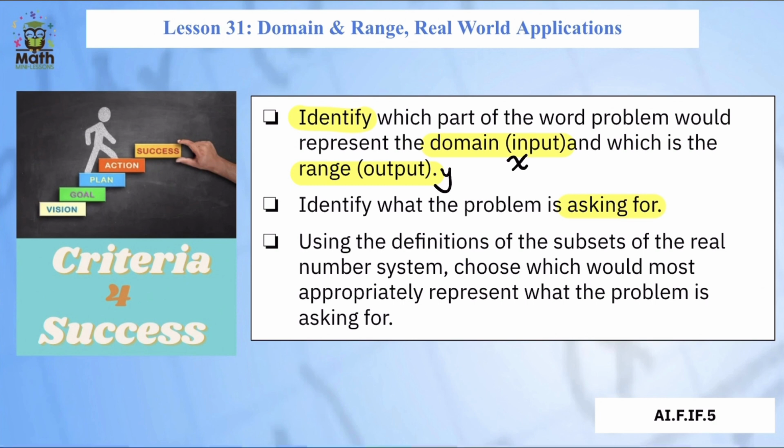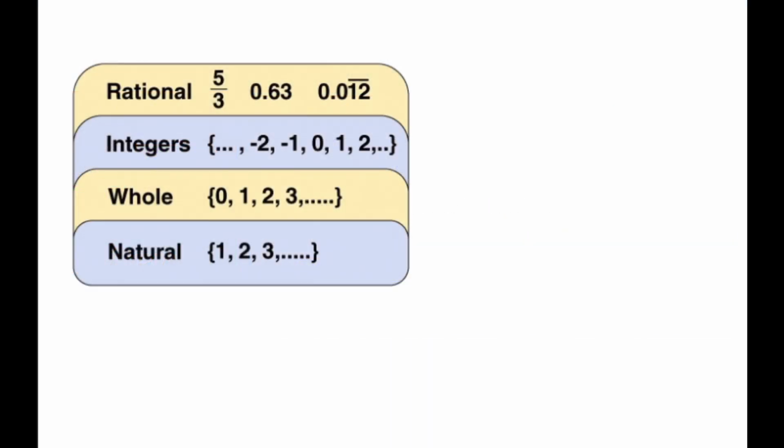And third, we're going to use definitions of subsets of real number systems because many of the problems we have today, we're going to have to define what kinds of numbers we would use in the domain and range. All right, so we're going to do some real talk about some real numbers. And this was something you may have touched on in 7th grade, but it's a lot of vocab. But it's going to be really important for this section on Regents questions and on the practice we're doing today.